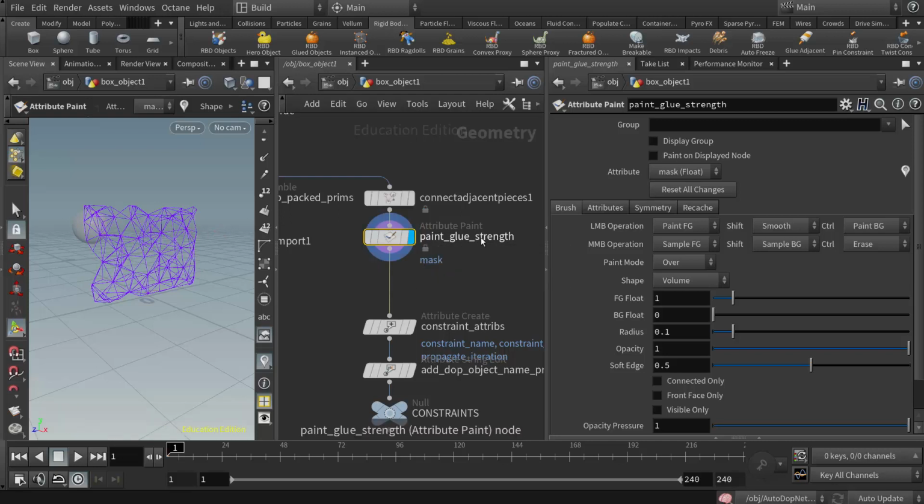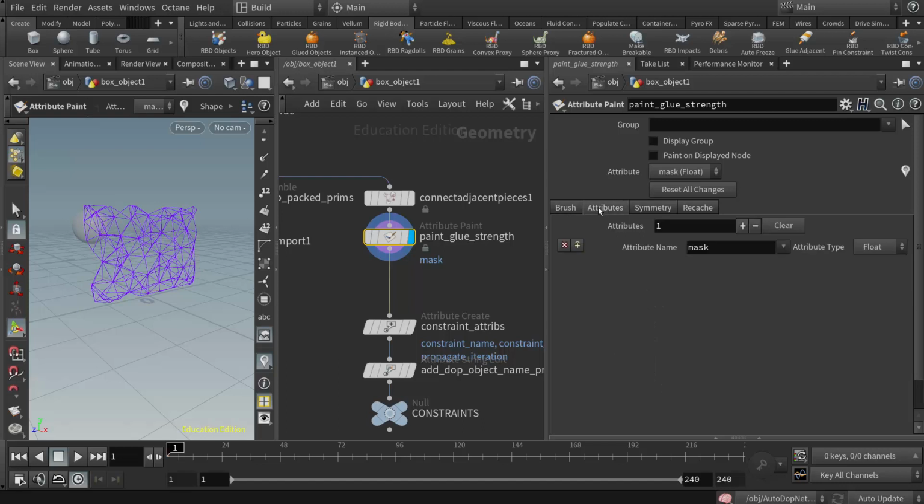And the first thing we have to do before we start painting is we have to tell it what attribute to paint. So we're going to go to the Attributes tab. And in the Attributes tab, I want to paint not a mask, but strength. Make sure you spell that right, because that is the attribute. It's looking for the attribute called strength. The glue network is. So that cannot be misspelled. So let me make sure I'm spelling it right. Strength. Yeah, okay. And it should be a float. It's a float value. It's a number. Because we can paint other things here like color or an integer, but we want to keep it as a float.